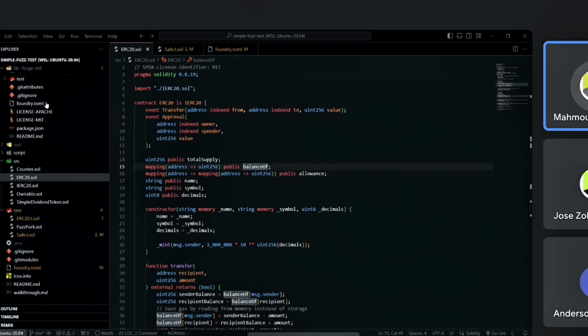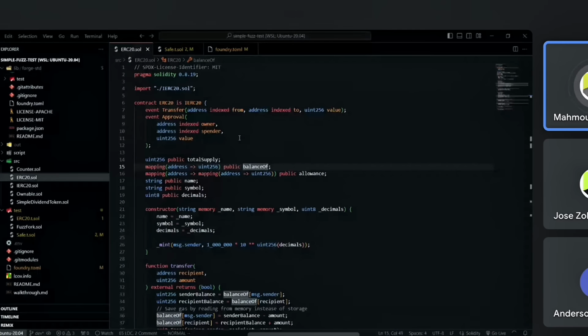So this is a project I wrote the tests in it. The fuzzing, you can see there's a lot of lines of code here. The cool thing about fuzzing, you can see I'm mixing unit tests with fuzz tests. Usually in documentation, people tell you if you want to do fuzz, you just write test fuzz, but this is not required. You do test fuzz just for yourself to know that this is the fuzz test, but it is automatically a fuzz test if you add arguments to the test.